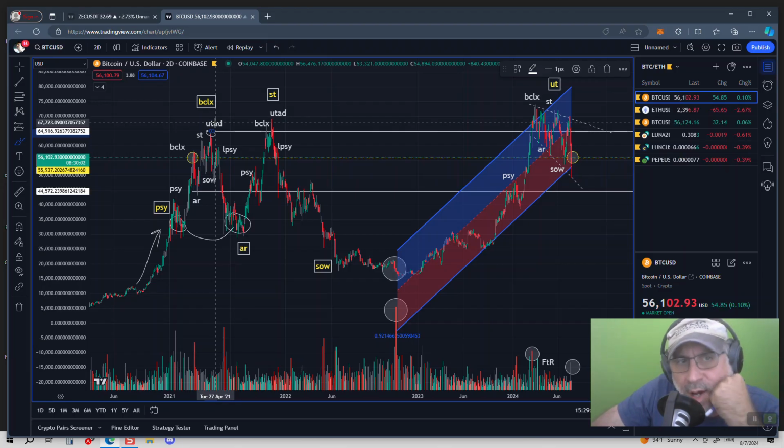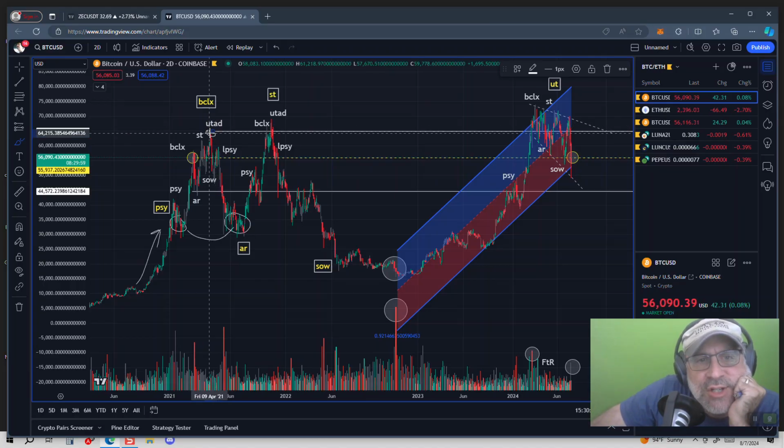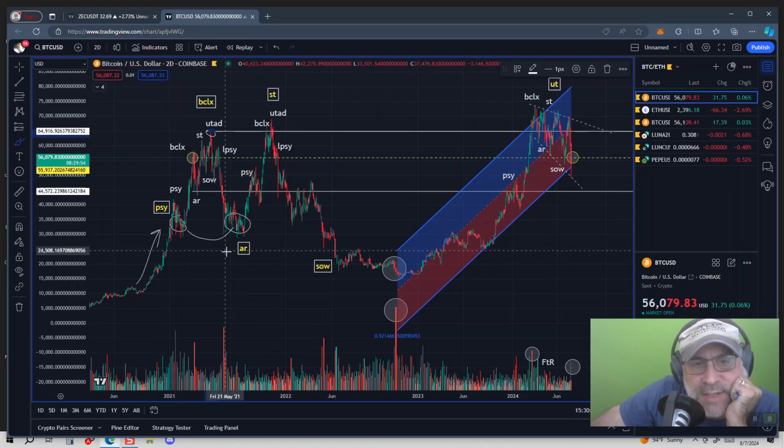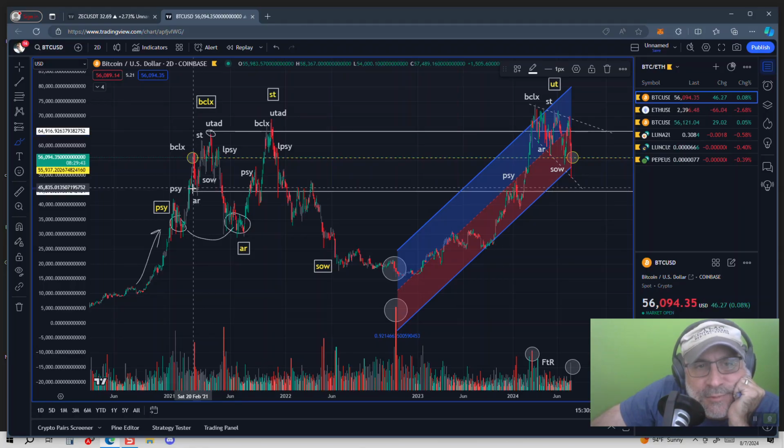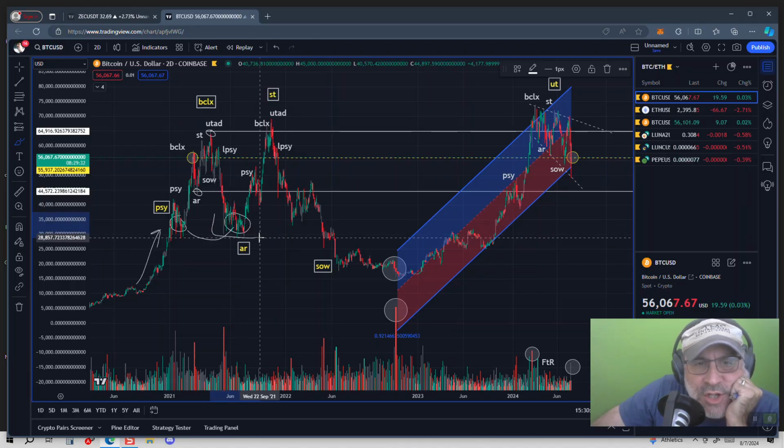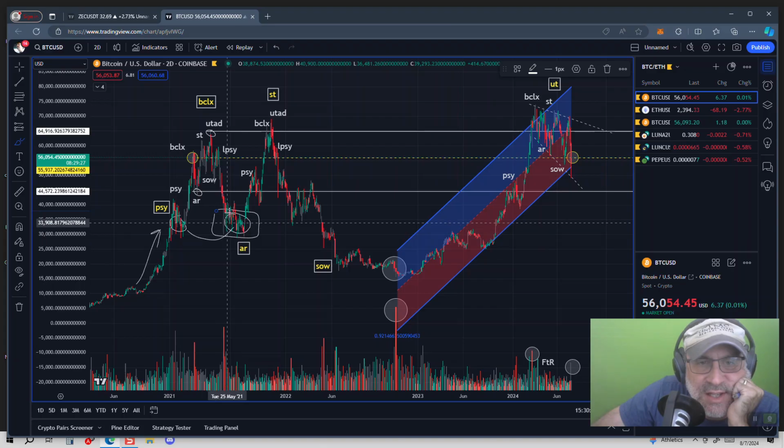These are bull traps. And so the bull trap on the first one was the buying climax on the macro. And then this came all the way down, mitigated the PSY, and this created on the macro the automatic rally. You see, the automatic rally was the trading range support on this one in the micro. So this was a whole new accumulation range here. This is a Wyckoff accumulation, and this would be the selling climax, and then this would be the automatic rally, and it would all be inverted here.